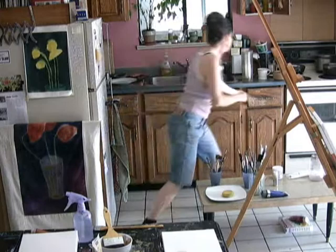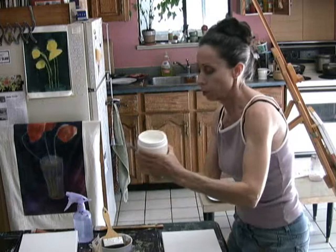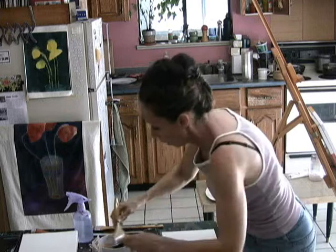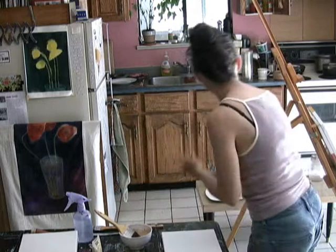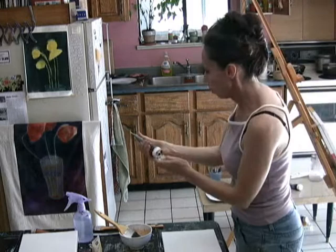But no. So I'm adding some gloss medium. Gel medium. What are we adding here? Gloss medium. It's a medium. And it's gloss. Medium meaning it serves as a compound to create a different sort of feel and surface. So I'm going to say that is a raw canvas, although I think it should be a little bit browner. So I'm going to add a little bit of brown, what I would just call brown.